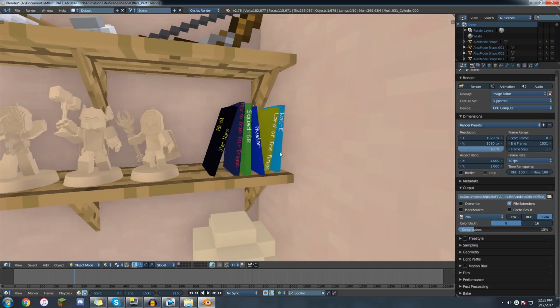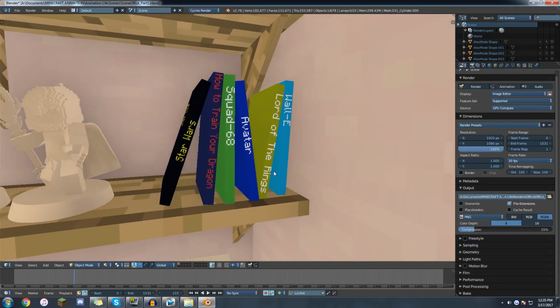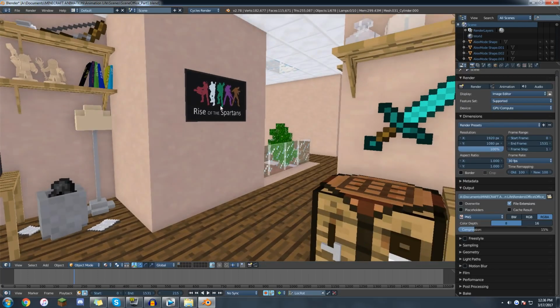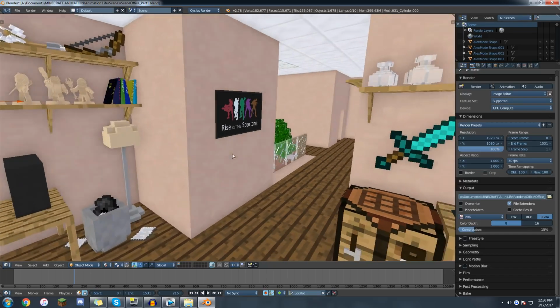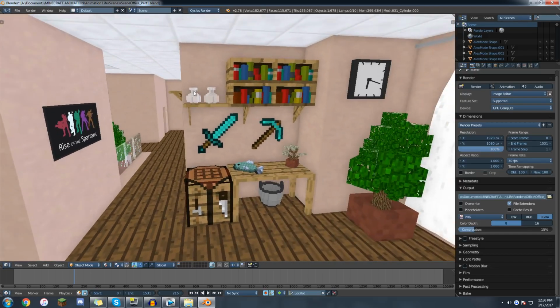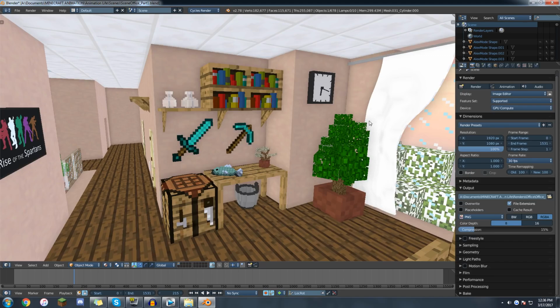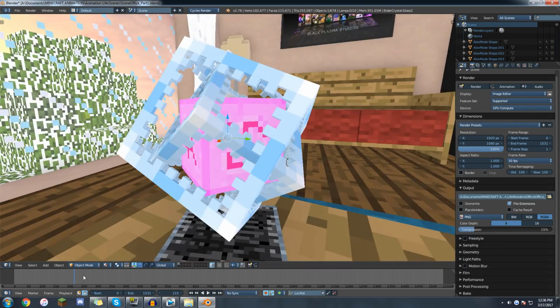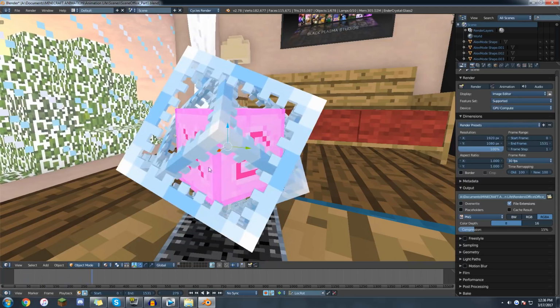Some of them are also little jokes, but I don't think you ever really could even see these going around the room. We've also got posters, like that was my previous largest Halo machine I ever made, Rise of the Spartans, so I had a poster for that. We got little glowing potions, tools. I made a clock, which is also square. We got a piano. And we got some little things, little accessories that just kind of move around.